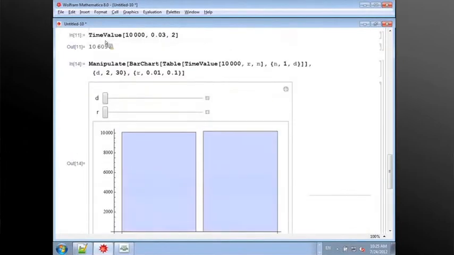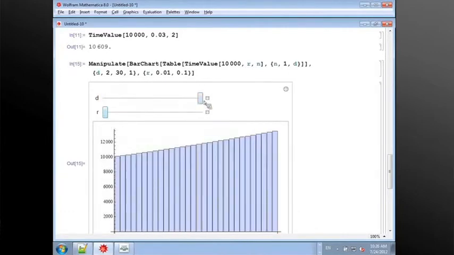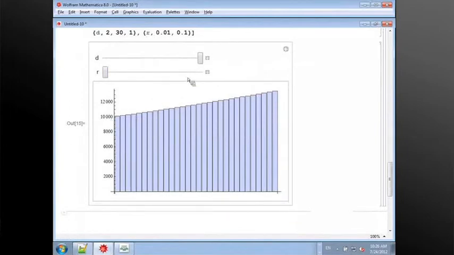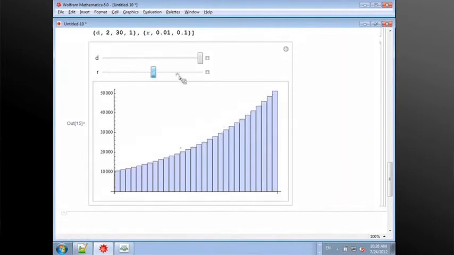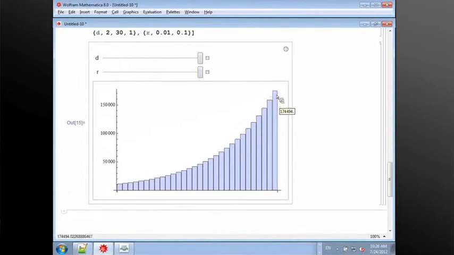One interesting thing about TimeValue is that the time doesn't have to be a discrete value, it can be a continuous value, but I can just make it discrete. So now, at an interest rate of 0.1%, it's not that much interest. You start with $10,000, and after 30 years you only make 13,000. But as interest goes up, at 10%, see, the amount of money now has one more digit. So this is one way to visualize this financial data.